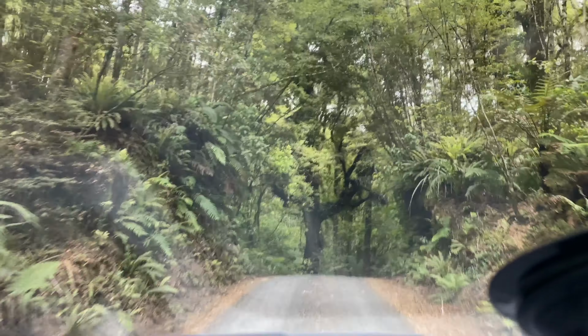Okay, we found the wall. Had to turn around because I drove straight past the damn thing. Anyway, here it is. Head on up, have a bit of a look, eh? So there's many that believe that this was actually man-made. You've got these lines and gaps in the wall, and some are saying that they're exact gaps, things like that. Some think it's a pyramid underneath there, lots of different things.